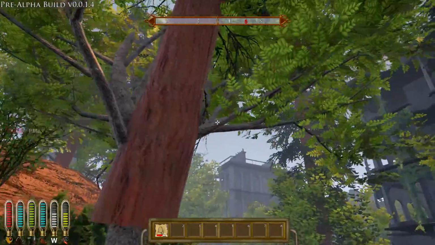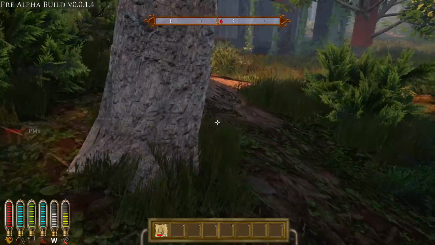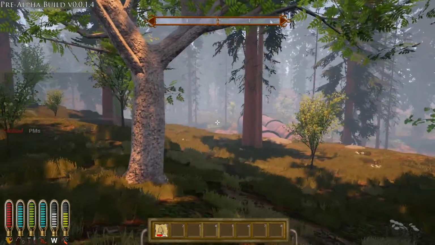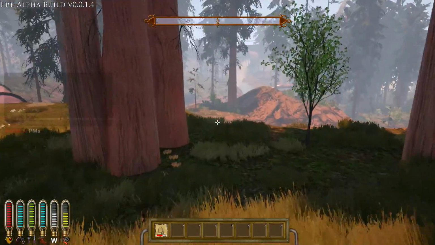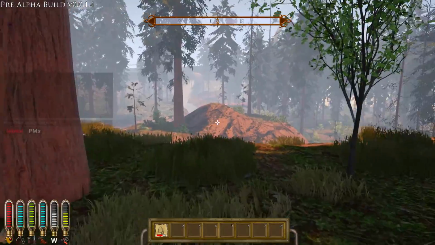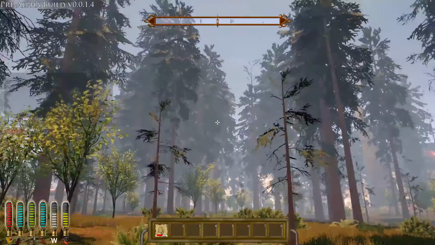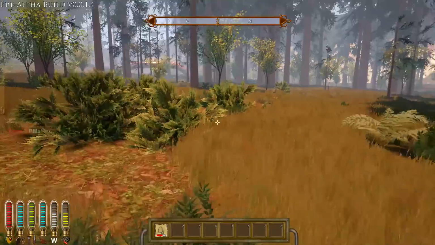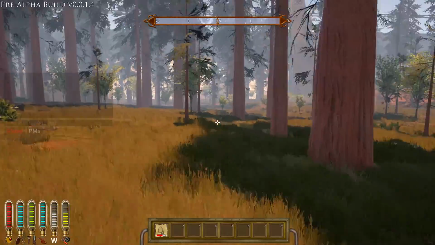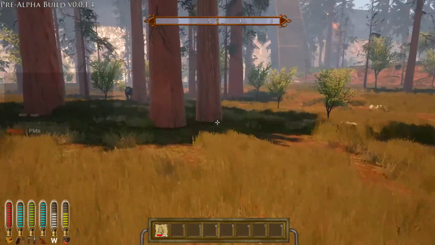So, this is supposed to be the redwoods. But, I don't know, maybe before these trees were like placeholders or something? And they're on top of them? I don't know. I'm not gonna lie, for it being a pre-alpha game, it actually does look pretty good. Besides, you know, the trees being on top of each other and stuff like that.